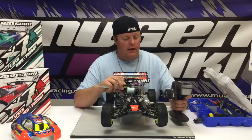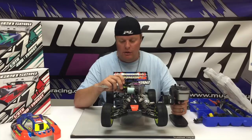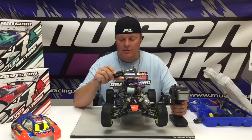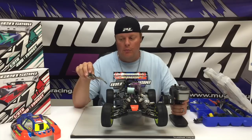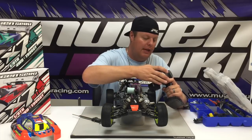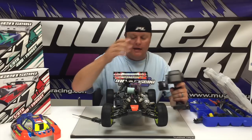And then you'll just take your radio, slowly pull the throttle, and as you do that, it will open the calipers. So I'm running a 6.5 millimeter Venturi right now, and the calipers are only opening 4.6. So what I need to do is go into the setup menu, go to EPA for throttle, high point. Right now I have it at 65%, so I'm going to turn it up to 75.